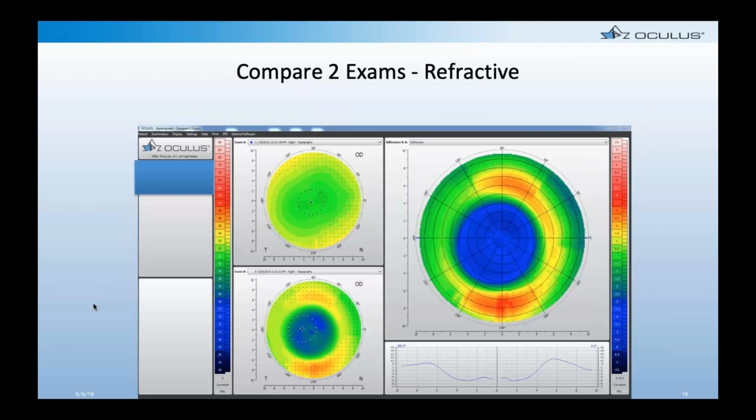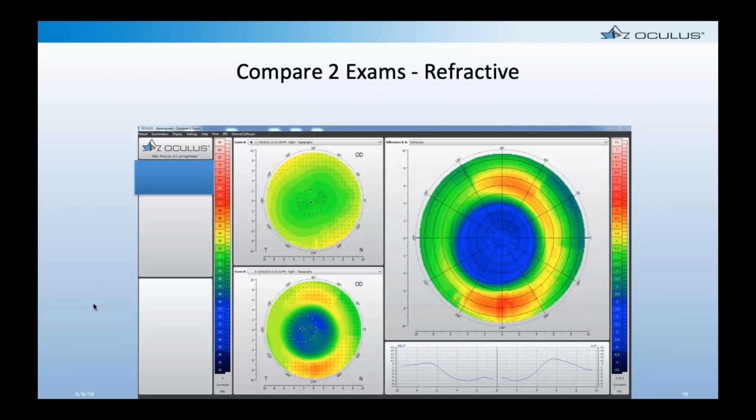So if you look at this map, if you look at the image on the right, which shows you your difference refractive map, below that, you're going to see a graph with a curved line that dips in the middle. And if you look at that graph down the left-hand side of the graph, it's actually showing you in diopters how much correction you've achieved from before treatment to after. And in this case, it's telling us we've achieved something in the ballpark of 4.5 diopters of correction, 5 diopters of correction.